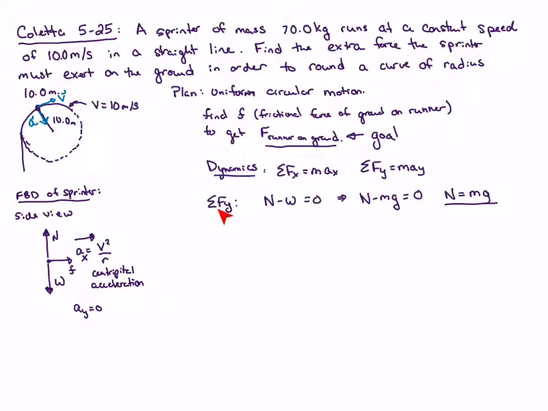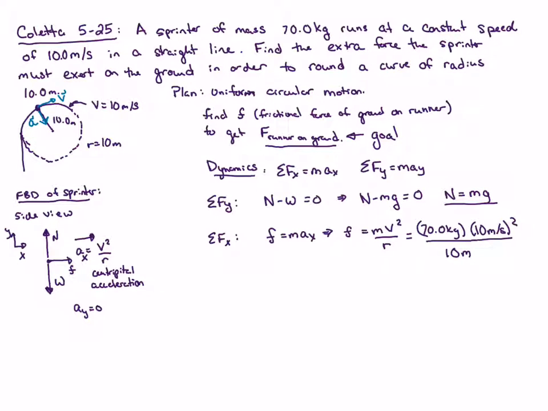The first thing I do is use the sum of the forces in Y, here, normal force upward and weight downward, to write the sum of the forces in Y equals mass times acceleration in Y. Acceleration in Y is 0, so this side of the equation is just 0. I can solve that for the normal force. I plugged in mg for this weight force here, because that's always the weight of an object on Earth. And then I figured out what the normal force is. At the moment, I don't actually see how that's going to help me, but whenever I see a problem that involves friction, I always like to find the normal force.